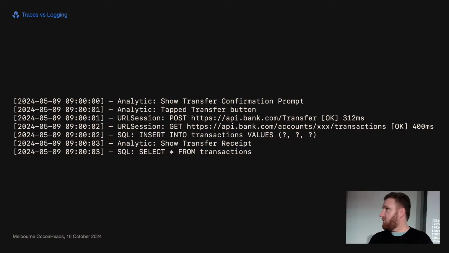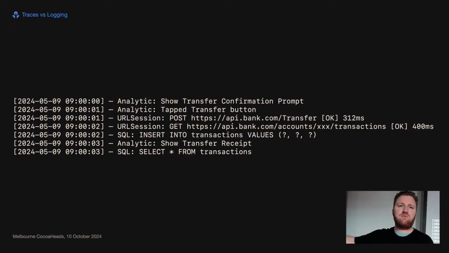You might even, if you're pretty good at it, capture some of this and send it off to your backend so that you can actually have some idea of what's going on. More likely, you've probably picked up a New Relic or a Dynatrace or something and are running with whatever the default out-of-the-box tool is that your business has asked you to use, right? But this is all pretty basic, so we'll go back to the basics. You can see in this example flow, someone's tapped on a transfer button or a transfer confirmation button. We've made a call to, you can guess the bank references because I work for ANZ.